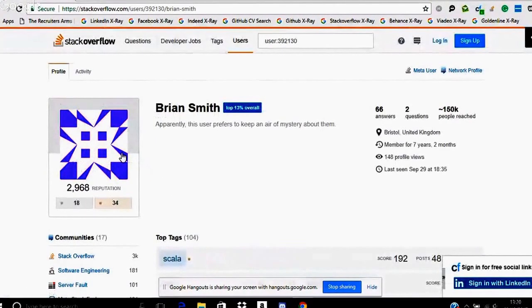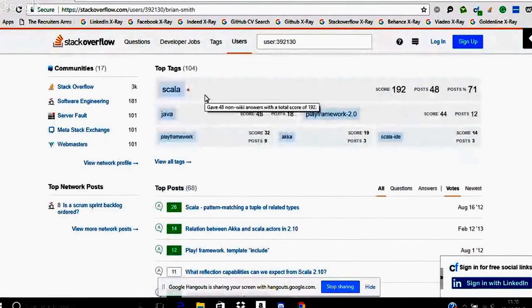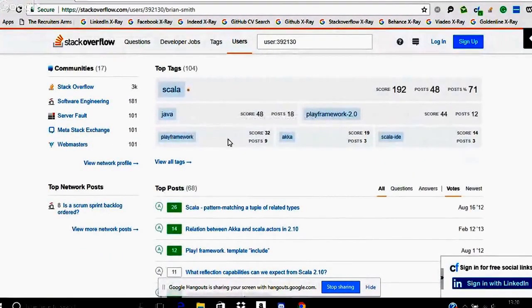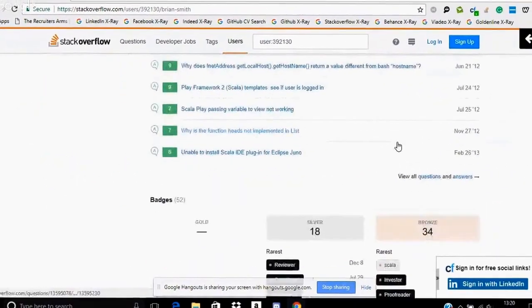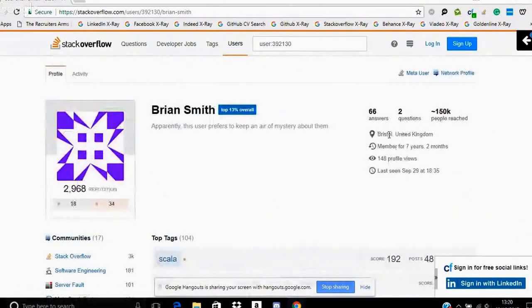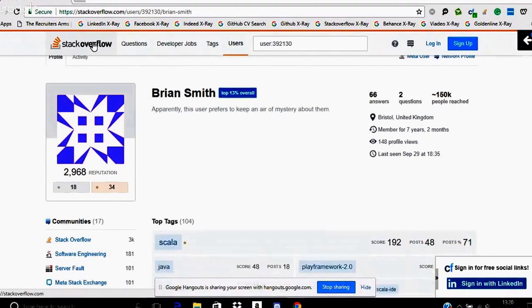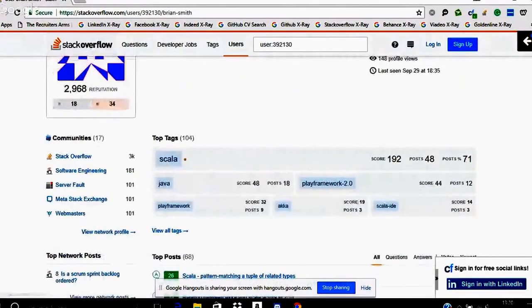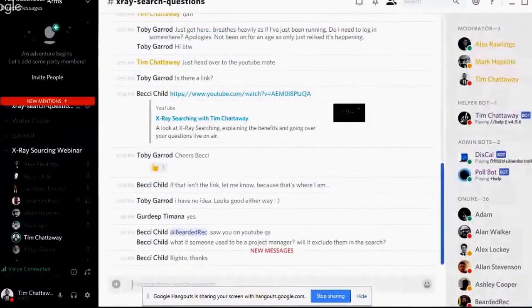once again, you'll find people's information. You have a read through, see what they're playing with at the moment. I mean, his main tag, Scala, 192 score, Java, Play Framework, Akka, Scala. So this guy's got pretty much everything that I'm actually looking for. Bristol, okay, perfect. And what you can actually do is, once again, do a reverse lookup on him on LinkedIn and find his actual contact details and find out if he's worth having a chat with. Pretty much just do a search of the name and the skill set, and it should pop them up.